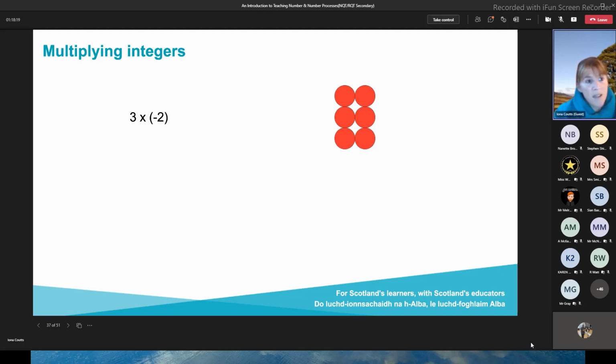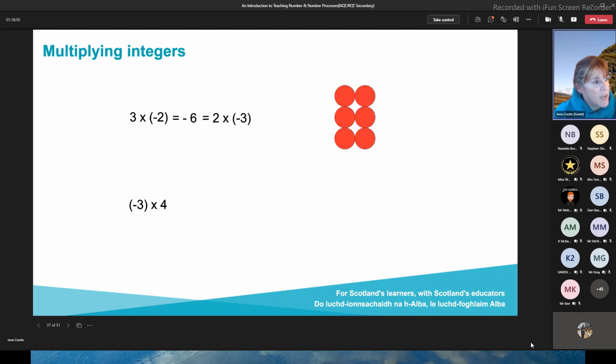Learners can see that that's 6 -1s, so we've got -6 there. But they could also view that as 3 lots of -2 as well. And so we've got this idea of two slightly different but connected calculations. So this isn't just it being commutative. This is about the signs of those numbers changing as well. But actually that one array represents 3 lots of -2, but it also represents 2 lots of -3.